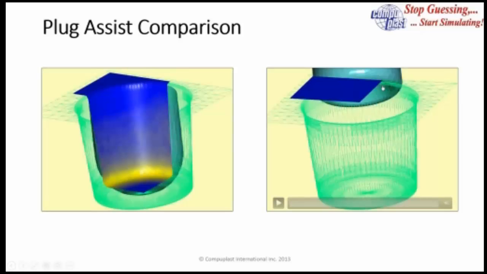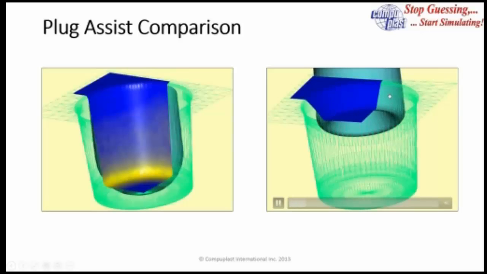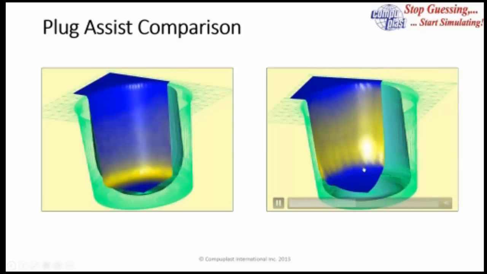Now I'm going to run the same cup, but with another assist. This time my assist, you can see, has a little bit of a concave bottom. And so here it pushes the material a little differently. It's a little larger diameter. And as you can see here, the thin areas are essentially this surface. So this wall has thinned down more. Down here we have a little higher thickness at the bottom corner of the cup. And so based on the two different tool designs, we have two totally different thickness distributions in our product.